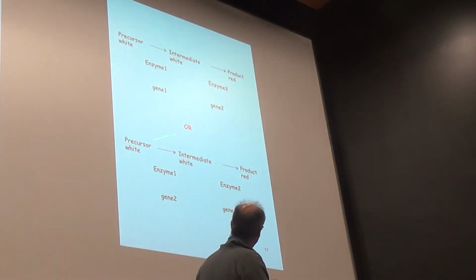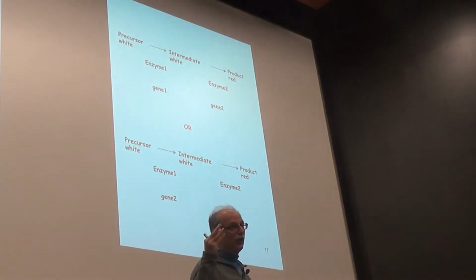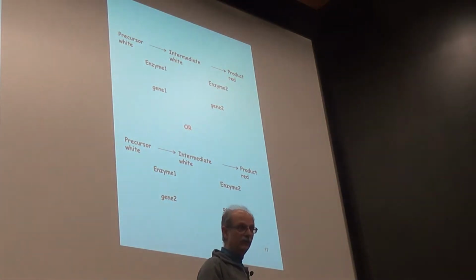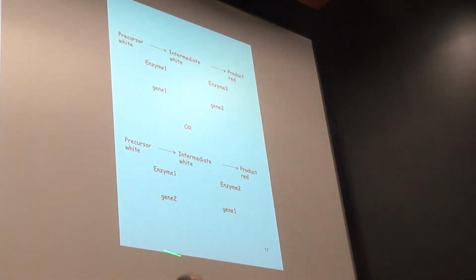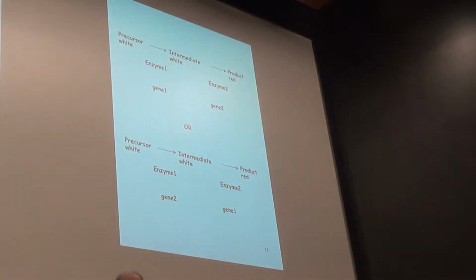In this experiment, if you did epistasis, you would get a ratio of 9:7, correct? The ratio we've already talked about earlier. So you would get a 9:7 ratio, but you couldn't place which gene function is upstream and which is downstream. This is a form of recessive epistasis, but you can't order them because the precursor and the intermediate have the same phenotype. So at that point, you have to do additional experiments, usually biochemical experiments, to figure things out.